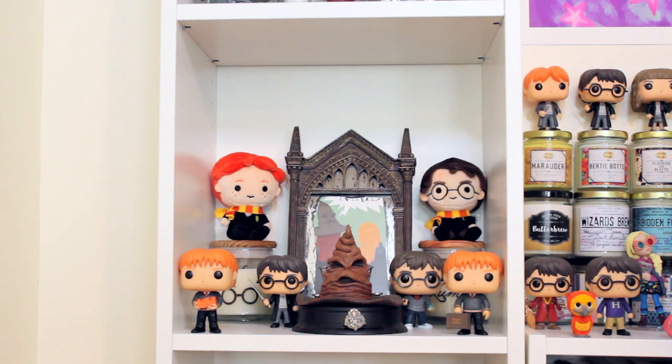The next shelf has two more Highland Bluff candles. I have the Ron Weasley and Harry Potter plush from Barnes & Noble. In the middle I have the Mirror of Erised frame that I got from Harry Potter World in Florida, and inside it is artwork that Andrew did for me. The girl on the right is me with a Ravenclaw scarf, and for each bridesmaid he changed the hair color, length, and scarf to match their Hogwarts house — that's how I asked them to be my bridesmaids or maid of honor. That specific photo is me and Cassie.